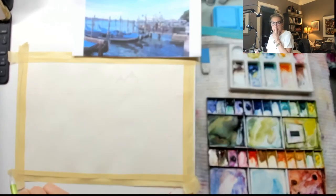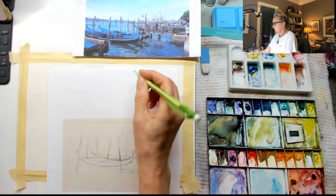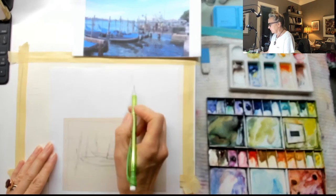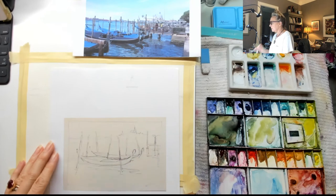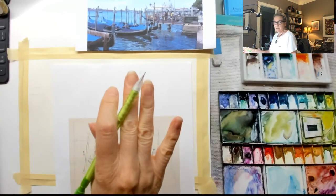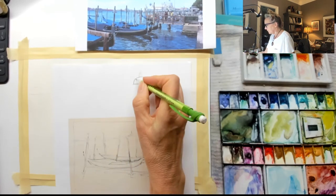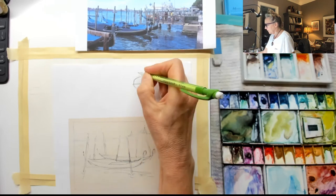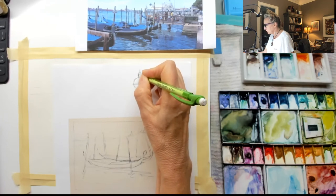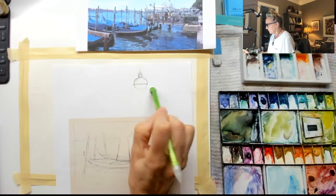And if you have trouble making a dome, a good way to do it is to make a circle. So just make a circle, right? And then there it is. There's your dome. Actually, I'm going to zoom this in a little more. I guess I should draw with a darker pencil so you can see. There's the circle. Well, if you drew the whole thing, that would be your circle. And then your dome shape.